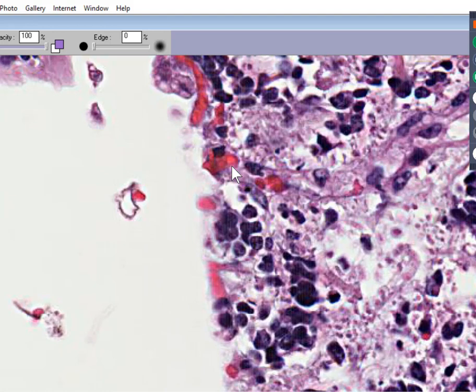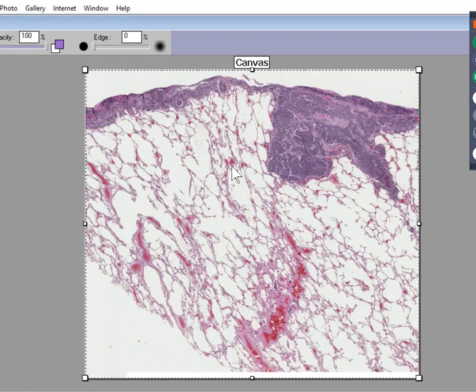Now, I'm going to ask you another question because I'm going to go back to the big picture again. We were looking at this big lump. You could tell that it is subpleural, right? Because here's the pleural surface. But you could also see that the tumor cells are very rich in the subpleural space. If you remember from histology, the subpleural space is also very rich in lymphatics. So this tumor has extensively involved the subpleural lymphatics.